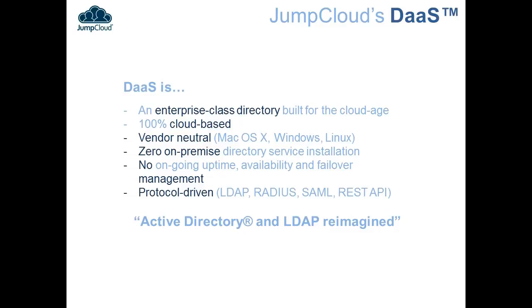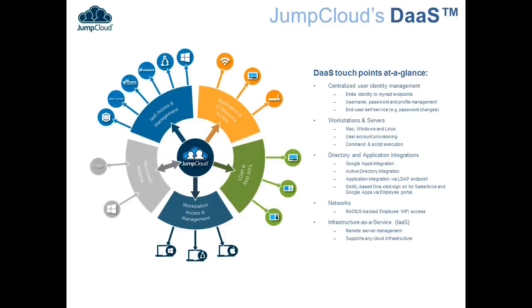And the other aspect of this is we are protocol-driven. To do our jobs right, we have to embrace and move forward with growing our protocol support so we can centralize the identity and ensure it can connect to as much resource in your organization as possible. We do this now through our LDAP, Radius, and SAML endpoints, and as mentioned, a very robust API that gives you, frankly, headless, programmatic operation of our identity store to infrastructure that we don't, quote unquote, necessarily integrate with, but we certainly do through REST, which many of our customers do. As we like to say from a marketing perspective, think of us as an AD or an LDAP reimagined for 2016 and beyond. That's what we've created. When you look from a diagram perspective, it looks like this.